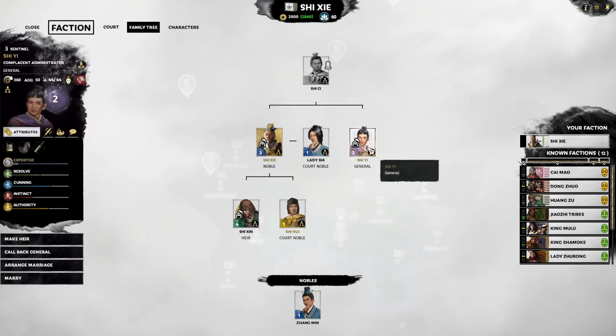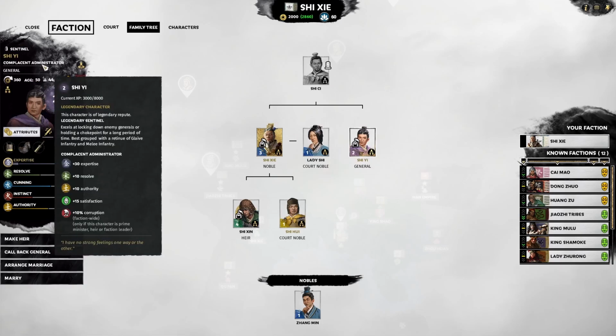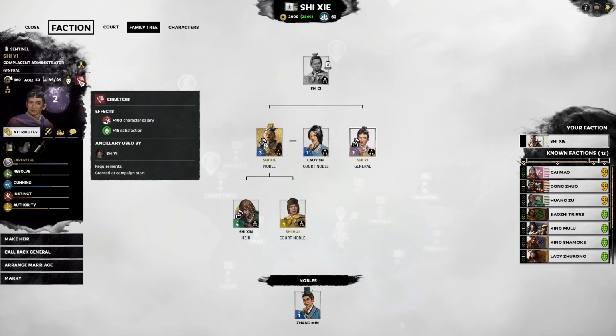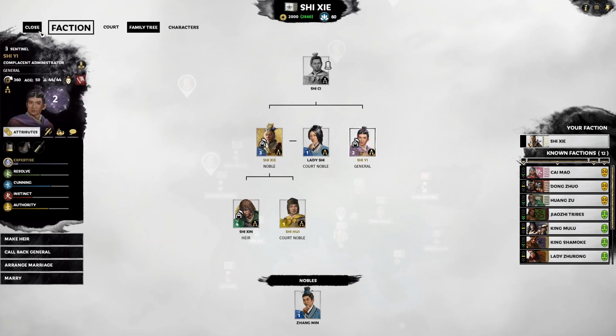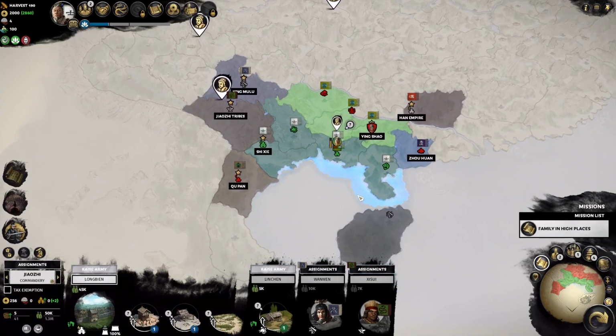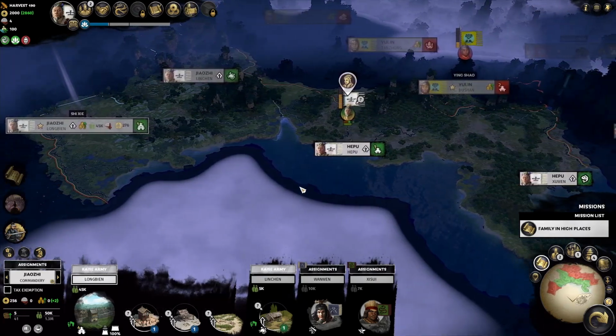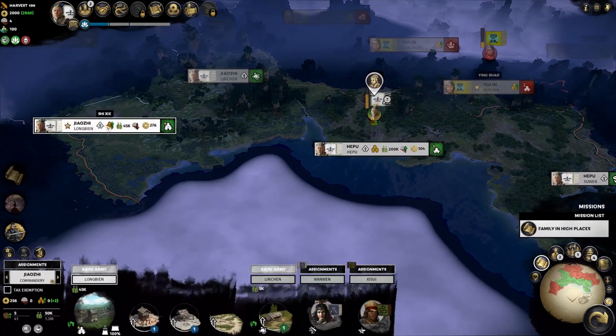So right now we only have one such brother in our court, and he is given the title of the Complacent Administrator. Not very good faction-wide bonuses, but he has 15 points of satisfaction on himself and 50 points of stat. Being a sentinel is pretty good. He does start out with a title, which we can get rid of, but we want to give him an administrator role, which kind of follows history. And the only commandery that we have is Hepu and the capital one.